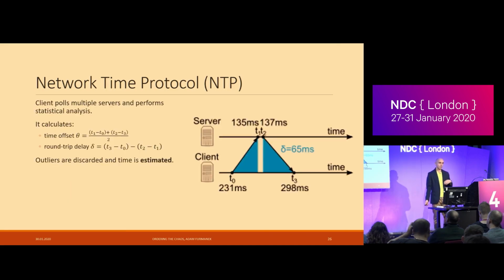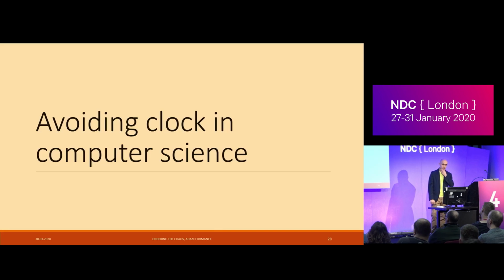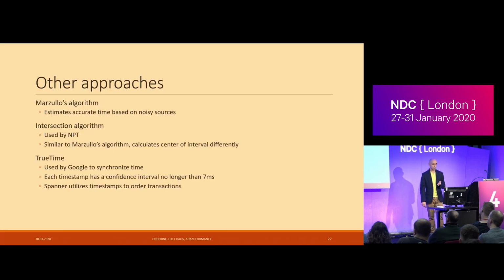Obviously, there is a slightly more sophisticated algorithm for NTP, which is still based on the same idea. We just ask the question, hey, what's the time? But we try to approximate the latency, the network delay, the processing time, all these things. But this is how we basically synchronize time. There are also other approaches, different algorithms which try to be slightly more clever. One very worth mentioning is called TrueTime, an algorithm used by Google in their Spanner database, which basically guarantees that you are synchronized down to 7 milliseconds.